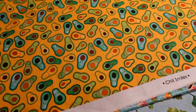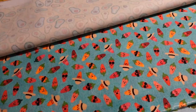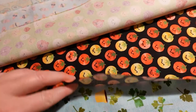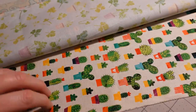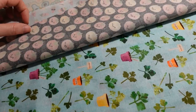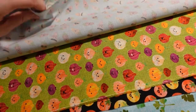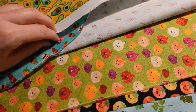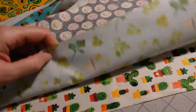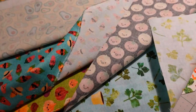So now that all my black pieces are cut and my white penguin pieces are cut, I'm now down to my sweaters, where I'm going to sort these into two piles of which ones will have the tall penguins and which ones will have the medium penguins. And then everyone's going to get a small penguin. So I think those two will be in different piles. These two will be in different piles, and these two. But now I've got to figure out who's gonna go where. So let's find out together.